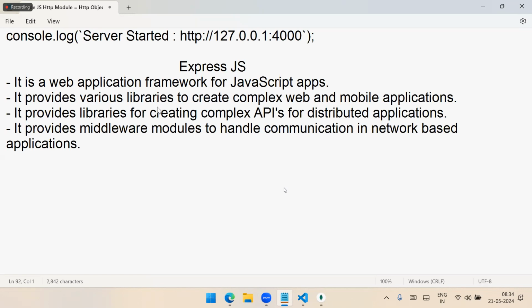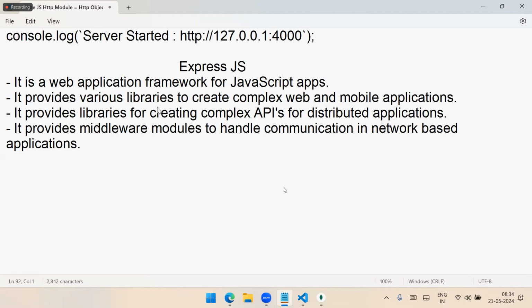You can use Express for building mobile and web applications. You can use it for building complex APIs. You can use it for communication, just like a middleware. That is the reason many times people call Express a middleware.